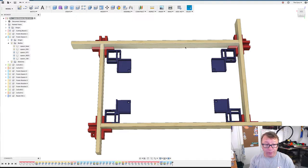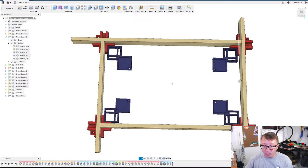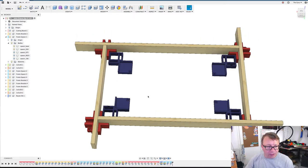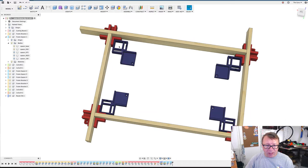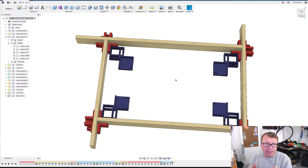Okay, so here we are in Fusion. What you see in front of you is the jig that I created. The cutting board rests in these little L brackets here, and you can screw them down through these holes. These boards are what the router actually runs against. The side of the router will run against these rails, and that'll keep a uniform distance away from the edge of the cutting board. And then these spacers are what determines how far away from the edge of the cutting board the router bit actually hits.